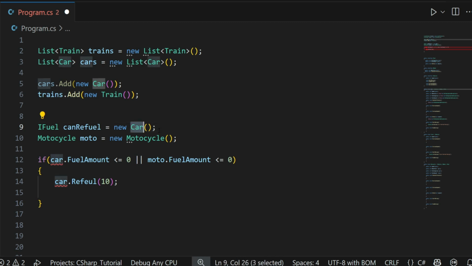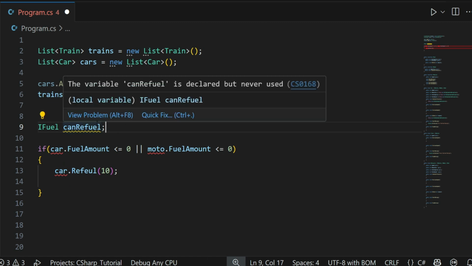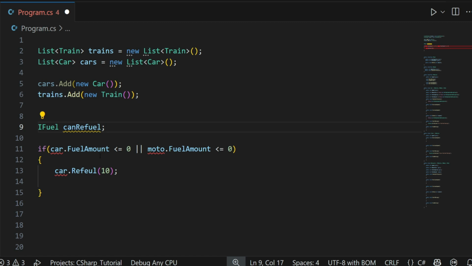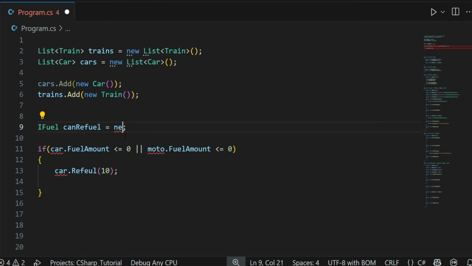Okay, so let's say it's a car, but we don't really care right now if it's a car or a motorcycle. Imagine we're going to have this method or this class on a different object in a different script, so we don't really need to provide it at the moment. But we're simply going to set the reference later, right? So this will be set later, this new car, or maybe it's not even a new car.